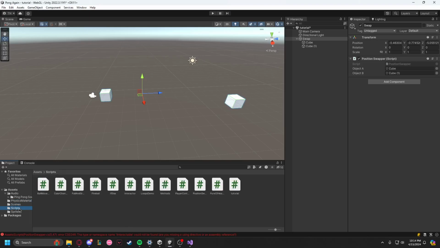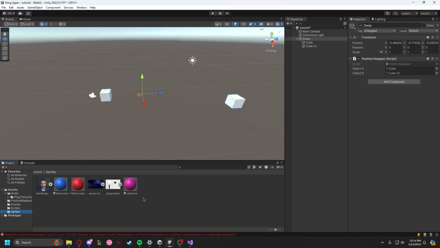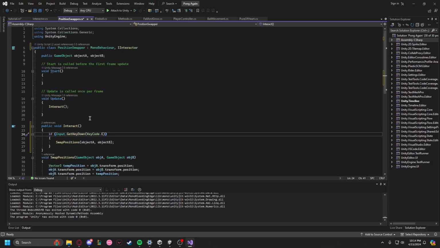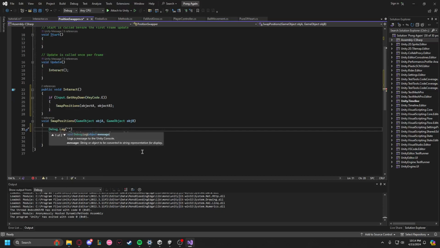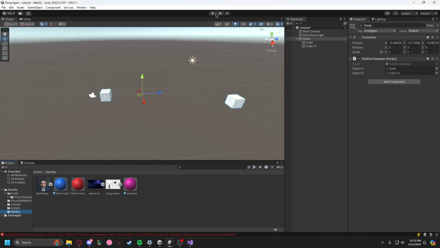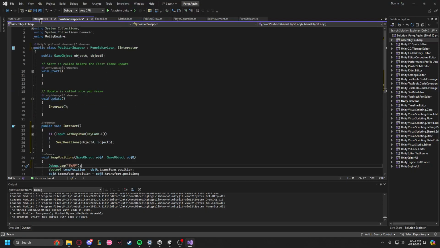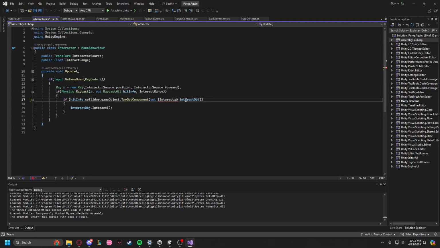The first one is you can make a new material, like I did over here, and I'll explain how in a moment. The second way is going back into your code and making it to where every time swap position is called, you add a debug.log saying swap. So in the log itself, it'll tell you whether or not the player swapped positions. Compiling errors. Hold on. Sorry about that. The code is a little off.